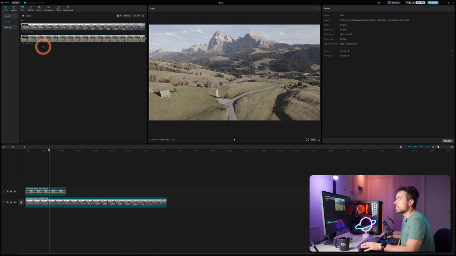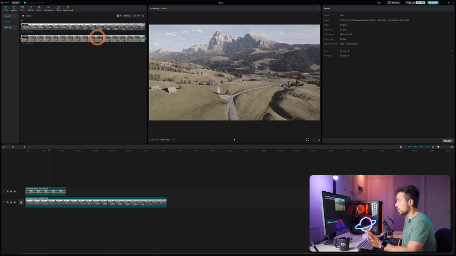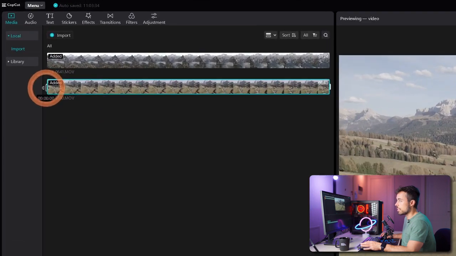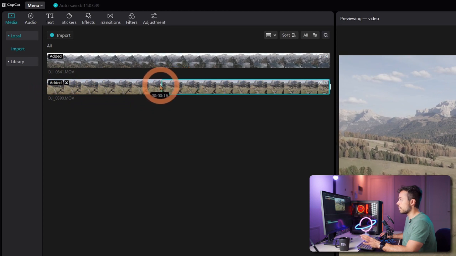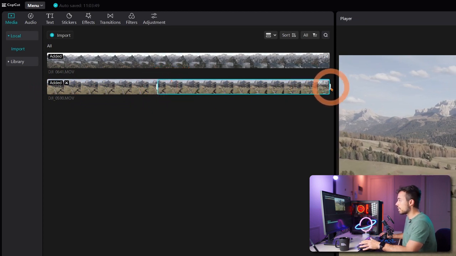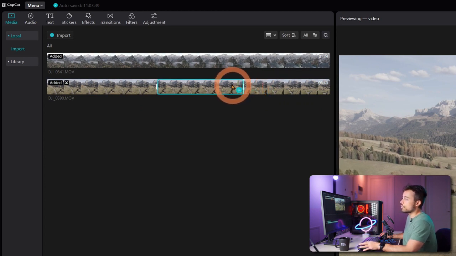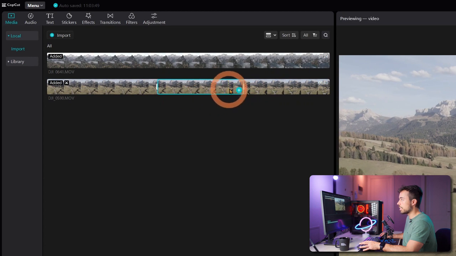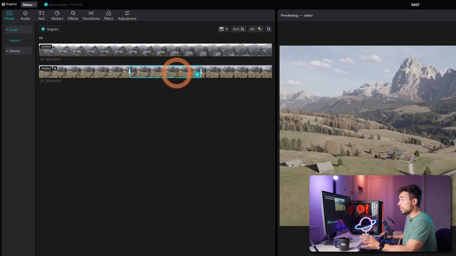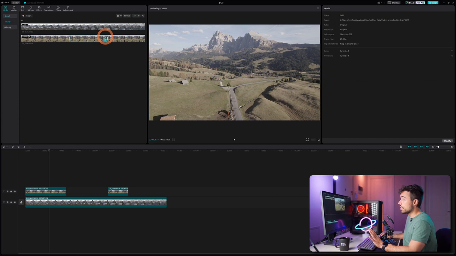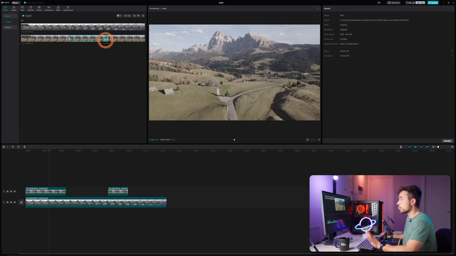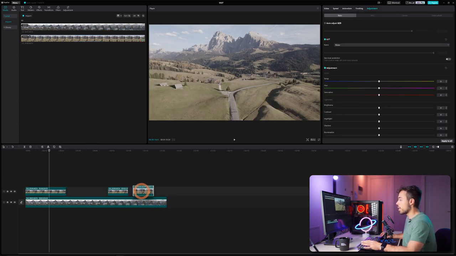So one other way of doing it is clicking up here in the media panel in the video that you want to insert and getting these handles here, exactly the way that you did on the timeline itself, and throwing it to the right or to the left to find the in point and the out point where you want it to end. So let's say you just wanted this small piece that now is surrounded by this blue box. You can now drag and drop it on the timeline and you're going to be able to see that it's much smaller than the original one, meaning that it only took that small piece. Or you can just click this plus button and it's going to add to track at the beginning. And then you can put it wherever you want it.